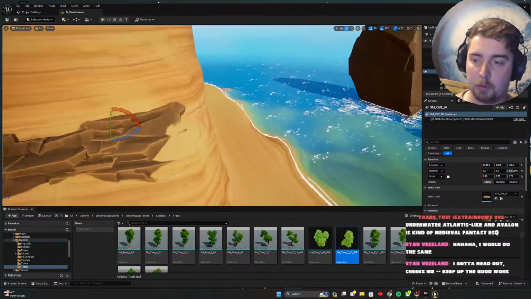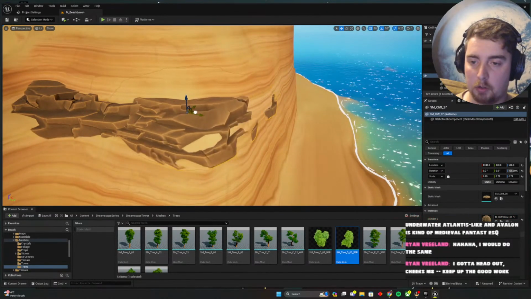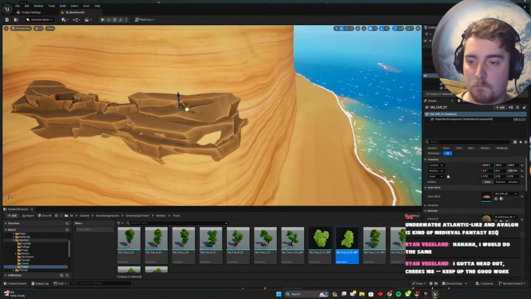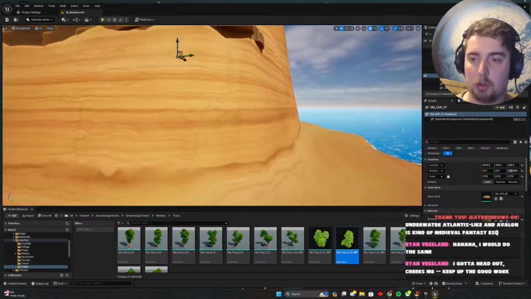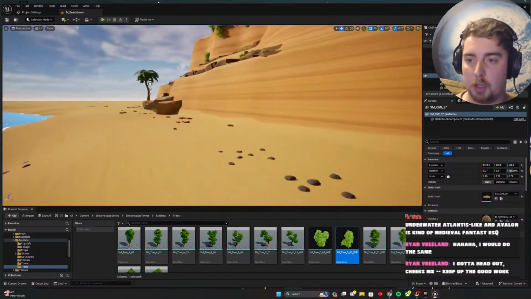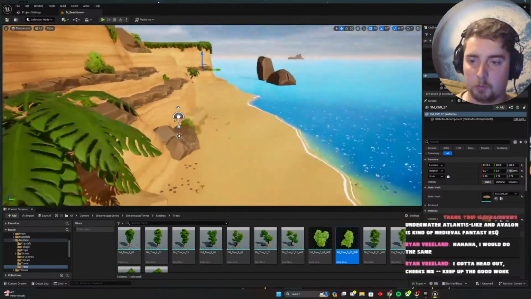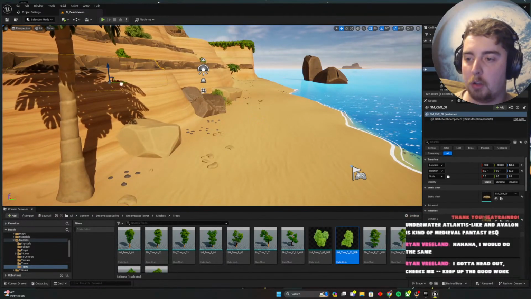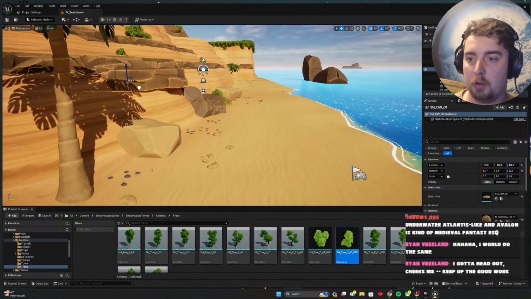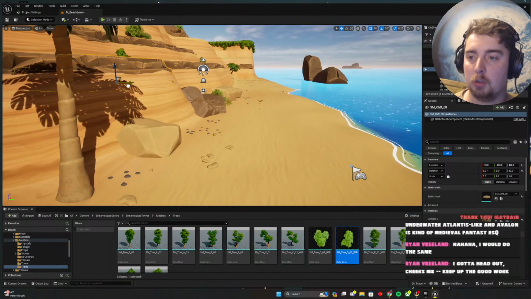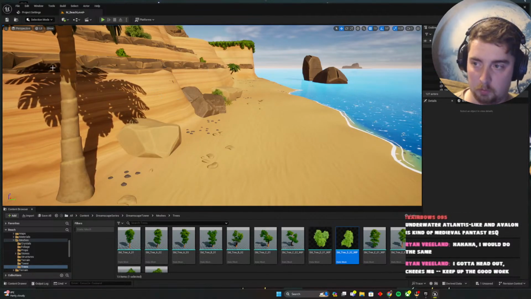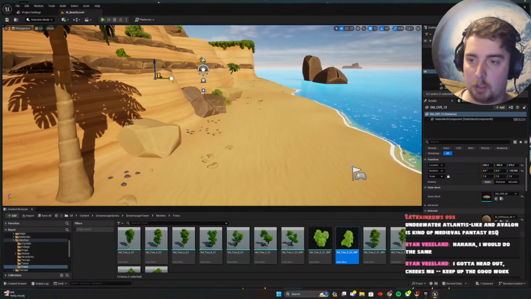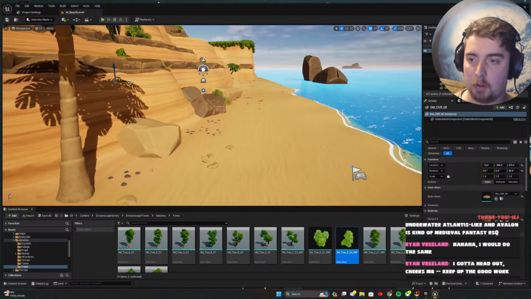I am trying to just use this one rock. I could probably use variants of rock to get this effect, but I don't want to. I just want to use this one. That's just going to look a bit trash. I'm going to see how it looks actually hanging over. I don't think it'll look right hanging over. Nah, because you're not meant to see the bottom, are you? Although that kind of looks okay. Try and move it forward as much as you can without clipping anything. I can see that clipping right there.